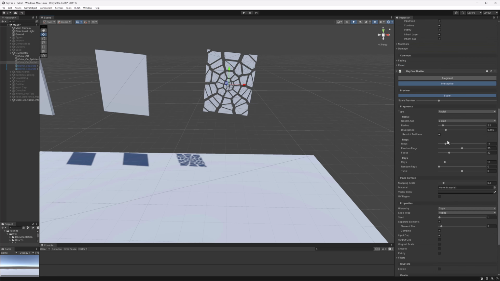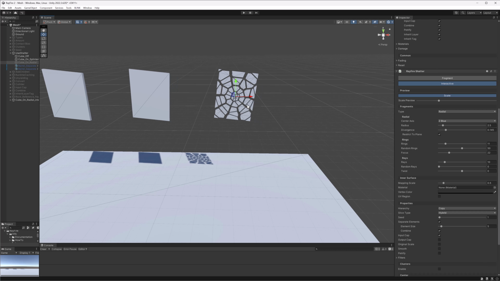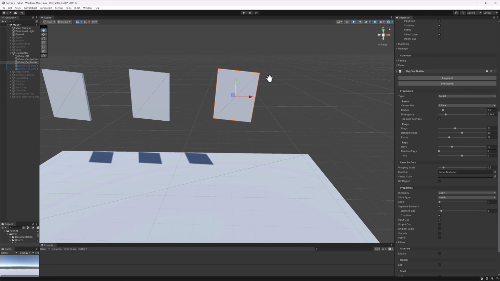But when I use this with the Rayfire Rigid component, it will put the center at the collision or at the impact point. Let's say you want to shoot your glass object using a gun. So again, you can tweak your setup as much as you want and just disable interactive mode.